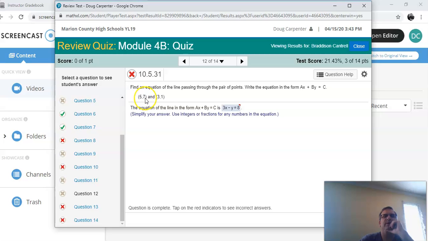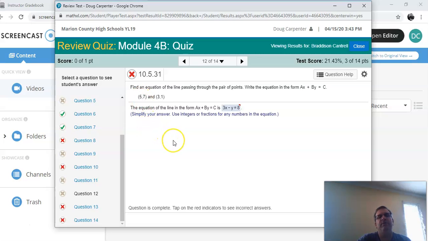So again, x1, y1, x2, y2. So 1 minus 7 is negative 6. 3 minus 5 is negative 2. Negative 6 over negative 2 is a positive. Hang on, make sure I have that right. 1 minus 7, y2 minus y1, negative 6. 3 minus 5, negative 2. So that's going to be a positive 3. Now I have y equals 3x plus b. Now I have to plug in my point.